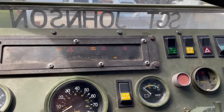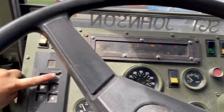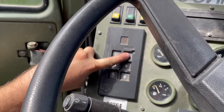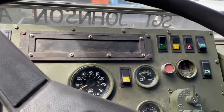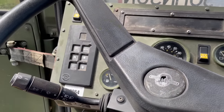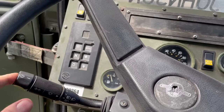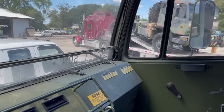We're pretty dead right now, though. Yep, and then so here you go, your two-wheel drive mode, and then four-wheel drive, and then four-wheel crawl. Nice. It'll give you the three different modes right here, and she shifts good. You actually got to go through the gears and stuff? Yeah. I went through three gears yesterday. Here's the horn. Nice. Had to put an air horn on her. Horn blasters.